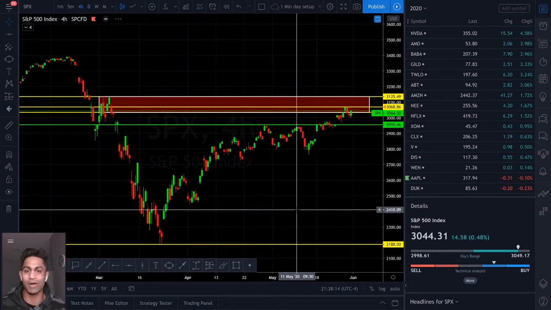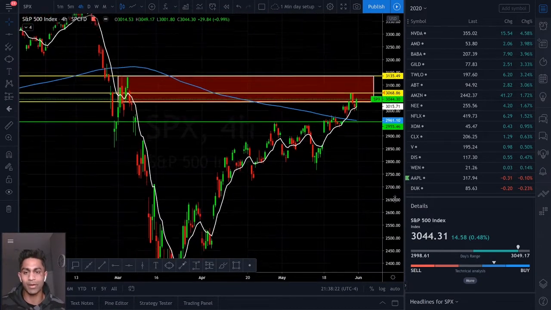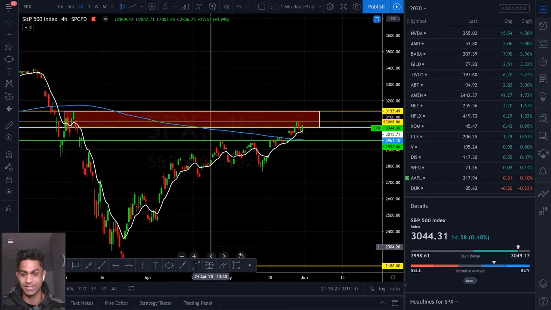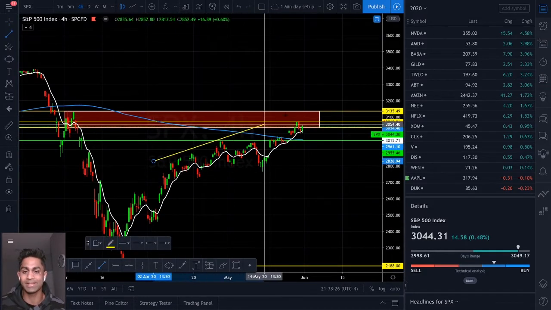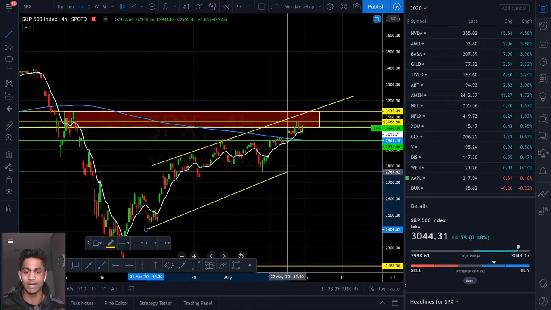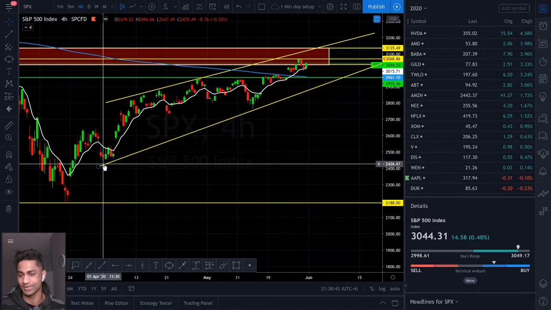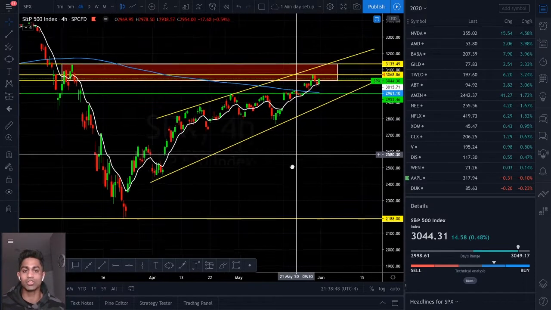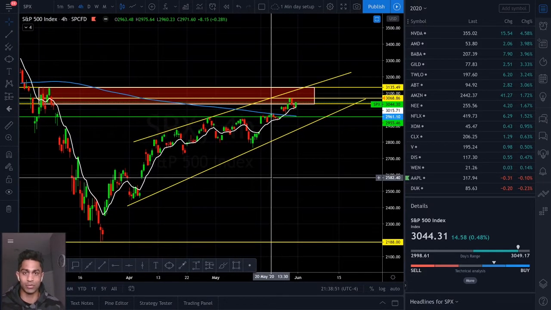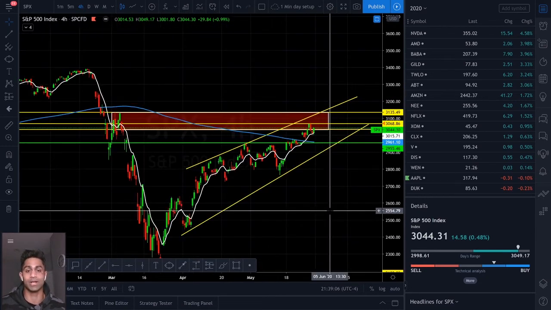So now going into the 4-hour chart, there's just a few more things that I want to talk about quickly, and that is going to be about creating higher highs and higher lows, and essentially how the market is making sort of these higher highs, and it's going higher than it did the previous time, and at the same time it's making higher lows as well, so it's not going as low as it did the previous time every time it pulls back. So that in itself is a sign of strength in terms of how the bulls are pushing the markets higher and the index as well. So that goes to show that there is momentum in the markets. It's on a consistent trend up higher.